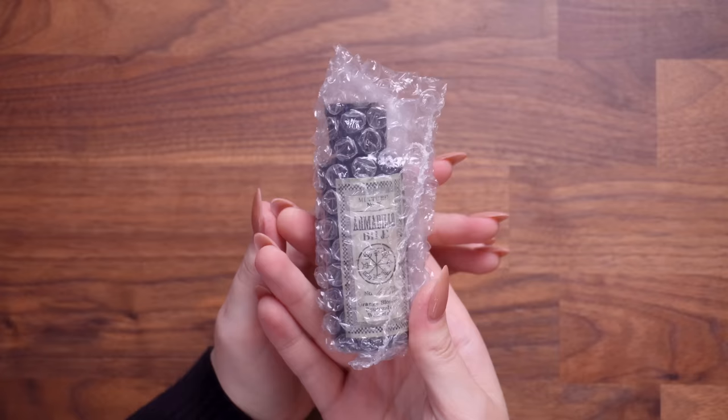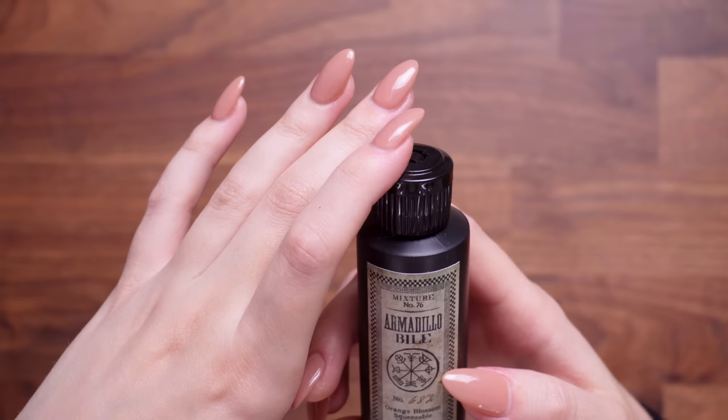We've got some more bubble wrap down here, which I think has another potion in it. Okay, this is another vial. Let's see what is inside here. Okay, so this is armadillo bile. Oh, is it just me that hates the word bile? This is an orange blossom squeezable wax melt.